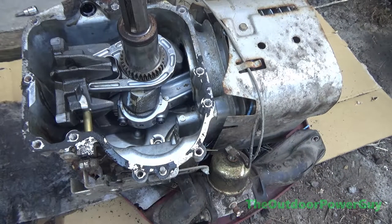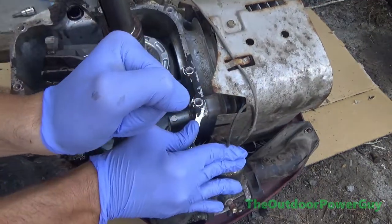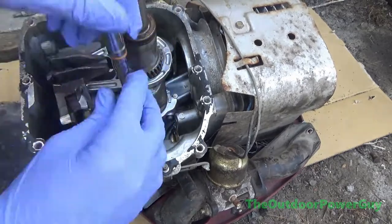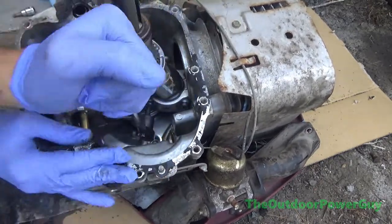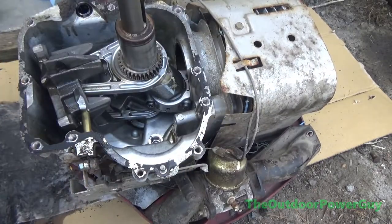A lot of people think that it's not cost effective to rebuild a motor, but you figure you can rebuild one of these for $150 max when a new motor is about $700.